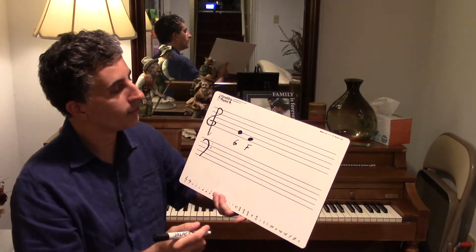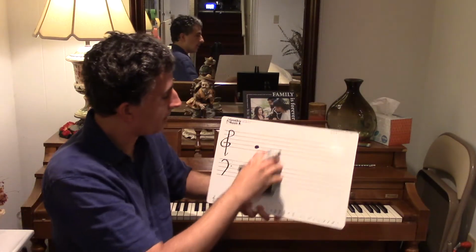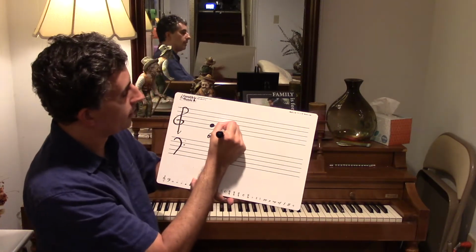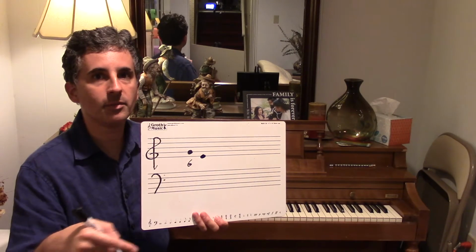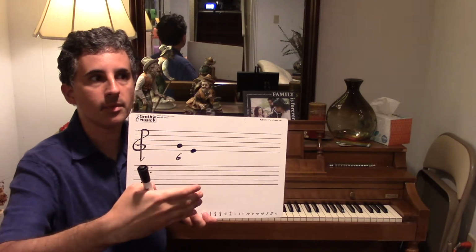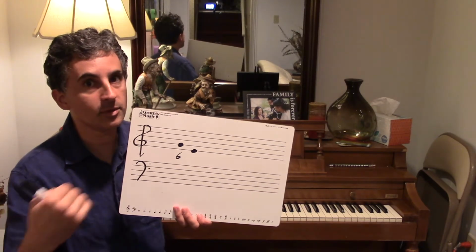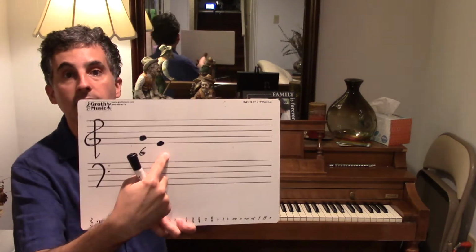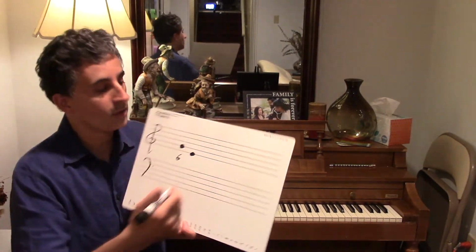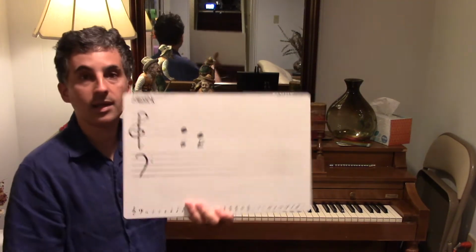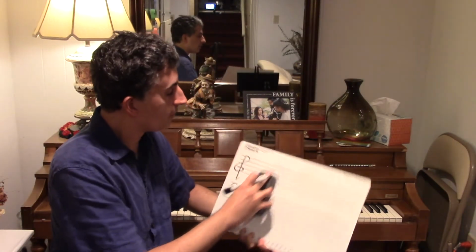And this is moving by step, but even if you were to move by skip down, like this, well, we just skip over the F. We're moving backwards. A step backwards would be F, but we'd have to move another step because we're now jumping down to the next line. We're not going by step, we're going by skip. So we're skipping over the F, we get to E. All right? So that is another good way for figuring out notes.